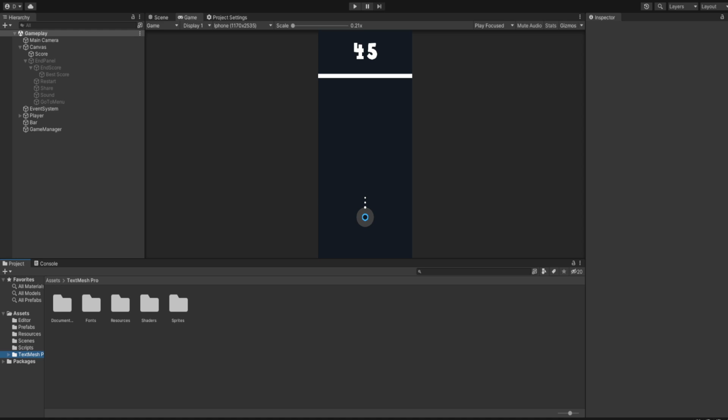And let's create a public static GameManager Instance, which is going to have a getter and private setter. And inside the Awake, we'll just directly set Instance to this.